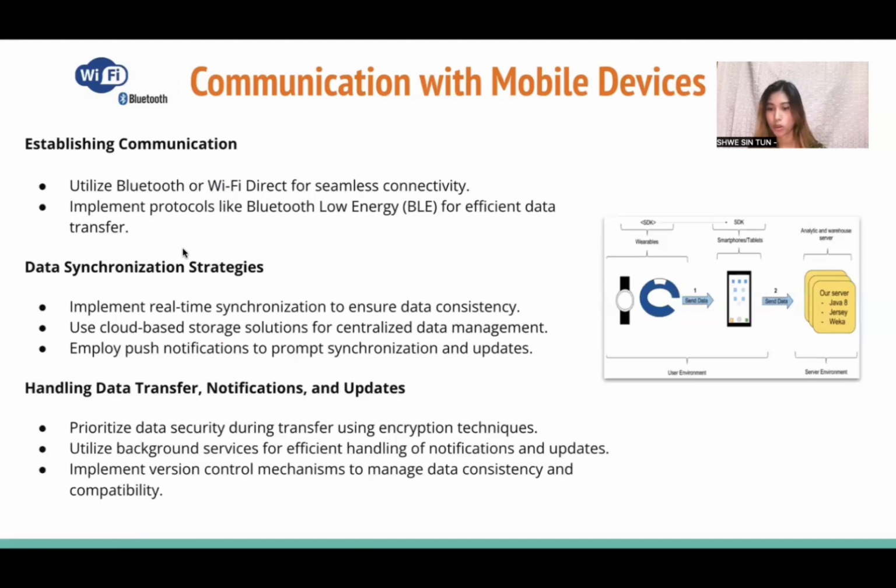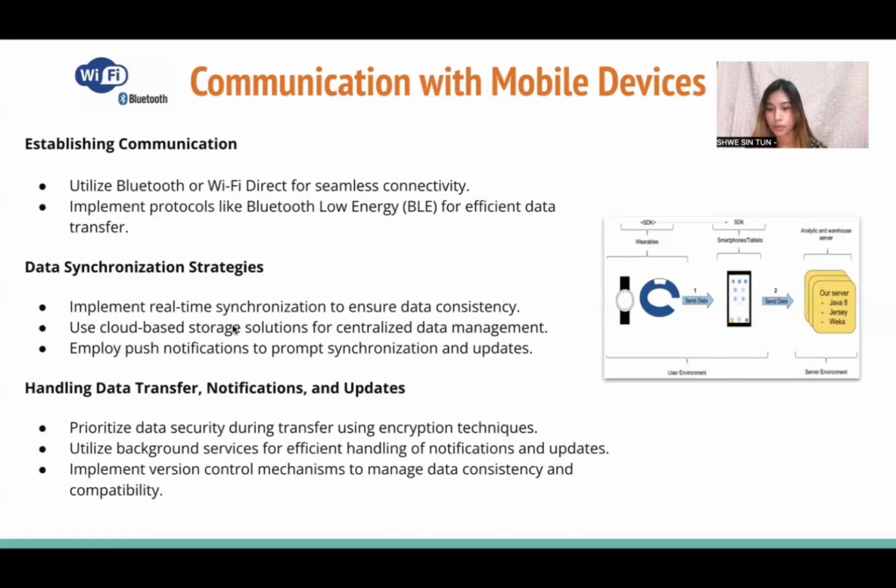First and foremost, we have the options of utilizing Bluetooth or Wi-Fi Direct for seamless connectivity. These technologies enable devices to communicate effortlessly, ensuring a smooth user experience. Furthermore, implementing protocols like Bluetooth Low Energy can significantly enhance data transfer efficiency, crucial for transmitting information between devices while conserving energy.